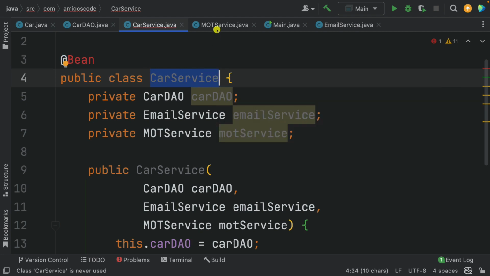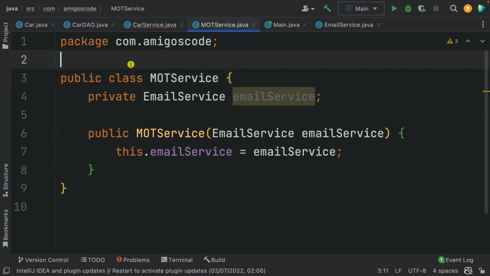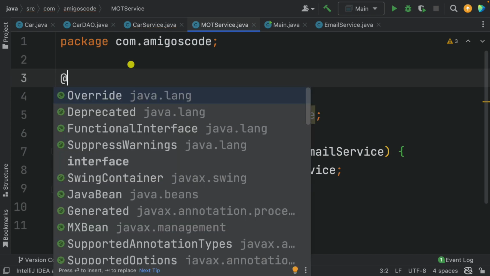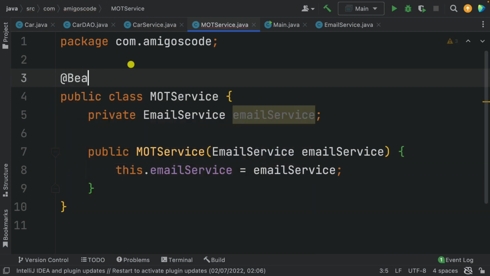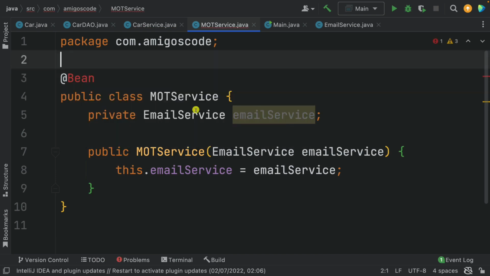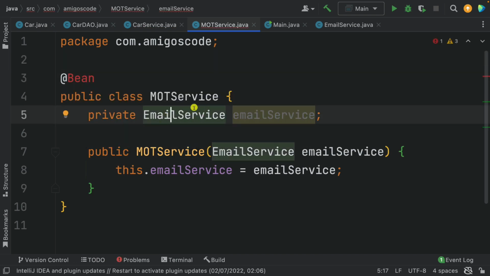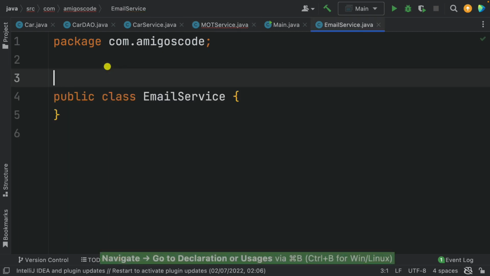So basically you do the same for MOT service. You say at and then bean. There we go. And let's say that we've done it for all of them. Now, let's say that email service has that same annotation. So actually, let's just go inside. Let's just say that we have at and then bean as well.